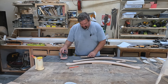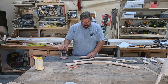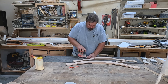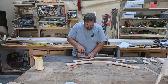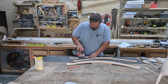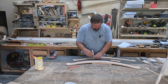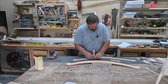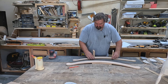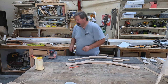Just love having it. So we'll just give this a quick sand because I kind of burned it. I set the settings so it'll burn kind of deep, so we'll just clean them up here. So now we'll go ahead, we'll get some glue on these little stretchers and we'll get those nailed on, and then we can set our little rockers aside to dry, and then we can move on and get ready to put the slats down.